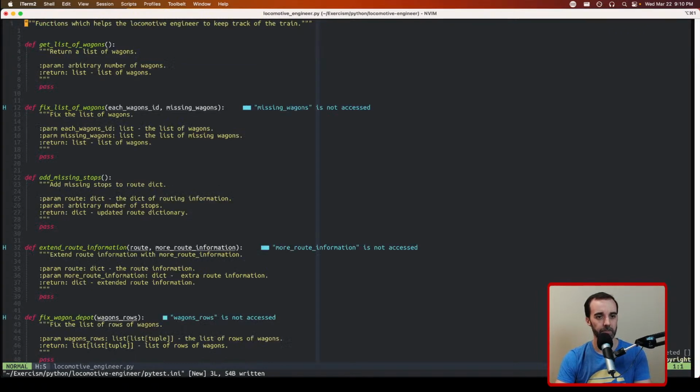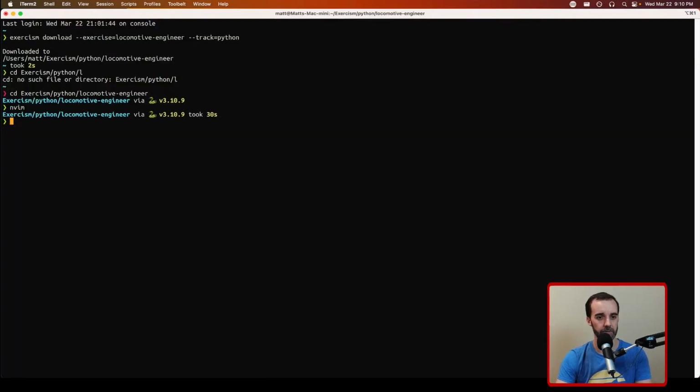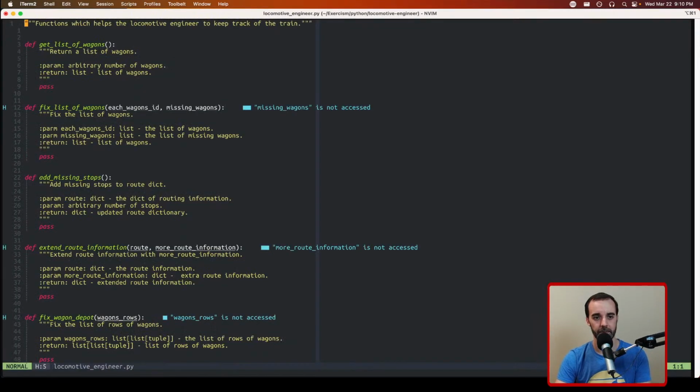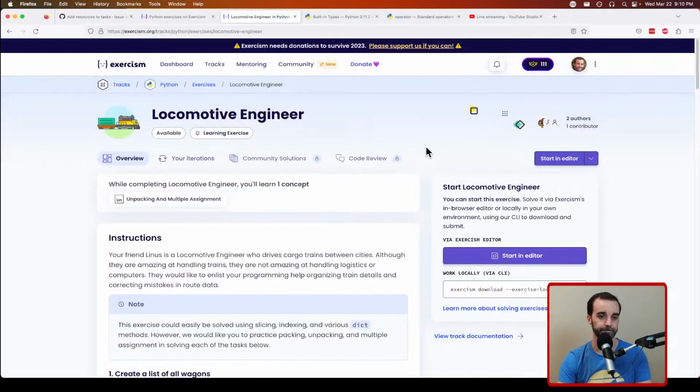So we're going to open up this code file, and I realized I also did not start my virtual environment for this that actually has the test. So let's do that. And we'll go back into that area and get this for real. Okay, now we should be ready to go with the actual skeleton of the exercise. That is where we're going to implement our stuff, and then we can go through each step. Each step in the exercise usually has one function associated with it, at least so far in the exercises we've done for Python. So let's look through here, go through the instructions, and see what we're doing.